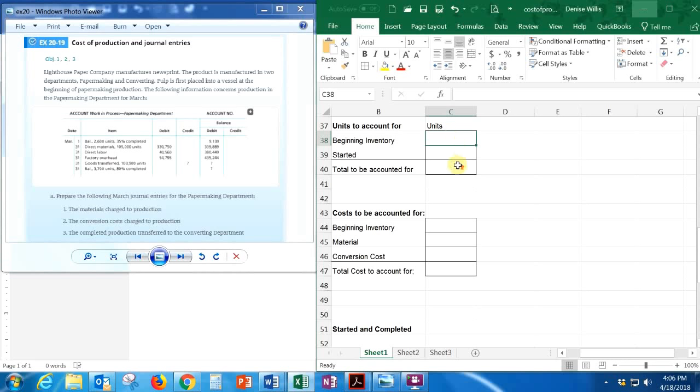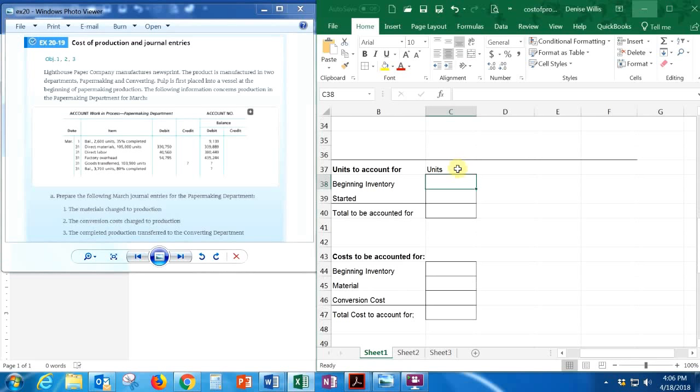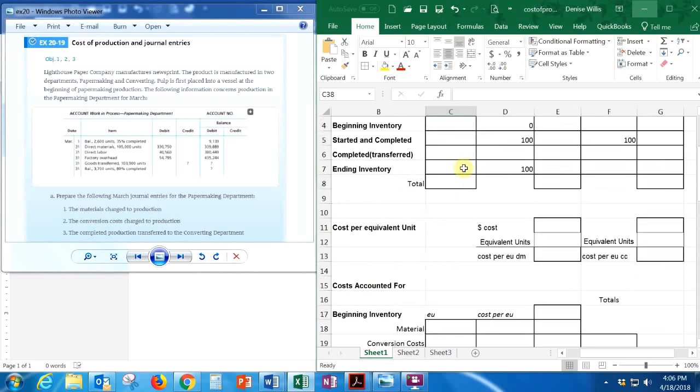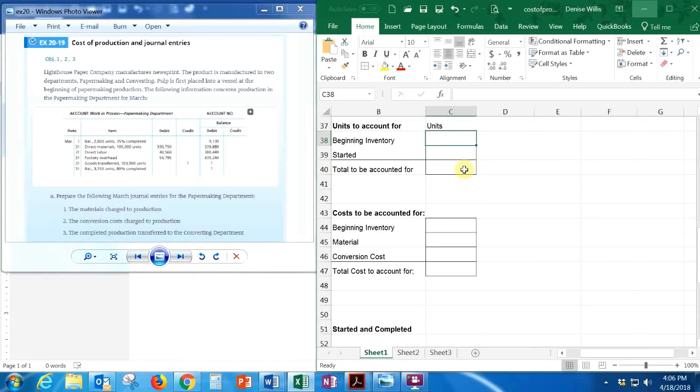Anyway, you're going to start in the second half of the Excel spreadsheet. When you open it up, it's probably going to come right here, so scroll down until you see units to account for. If you happen to print this out, this will be the second page. Also, if you go to print this out, you might need to set your margins to narrow and possibly adjust a few of the columns so that it doesn't cut off part of the right margin on the upper part of this. Okay, but anyway, here we go.